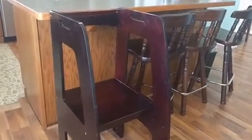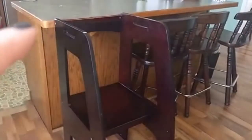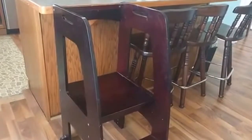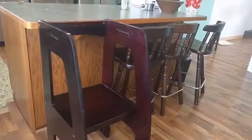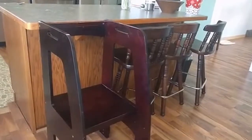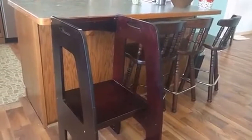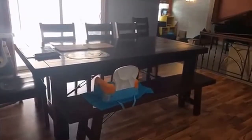And oftentimes what I'll do is I'll give them their snack there on the counter while I'm cooking at the stove, and I can see them and talk to them, and they're right there. It does take up a bit of space, I'm not going to lie. I could fit 3 bar stools much more comfortably at this breakfast bar, or I could fit 4 if I didn't have this giant step stool here, but it is worth it in exchange for my son's learning about cooking. We're a really food-oriented family, can you tell?